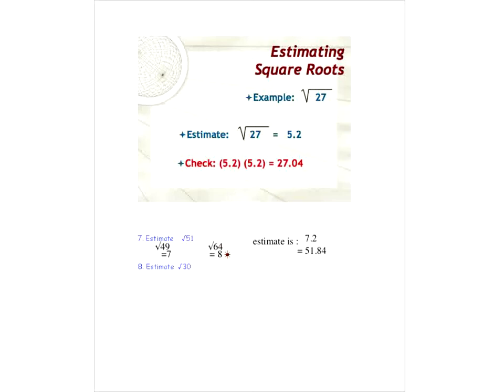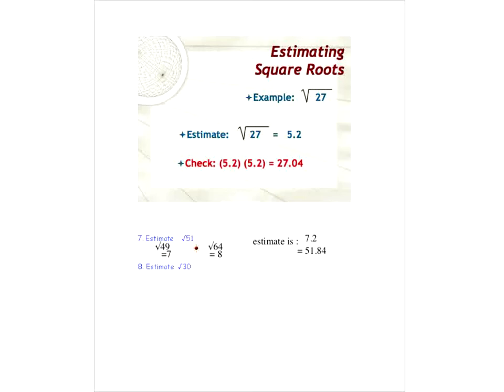Okay, and so then what we needed to do was find out what the square root of 49 actually is, and we knew it was 7, because 7 times 7 is 49, and we knew that the next one above was 8, because 8 times 8 is 64. Then we compared the number 51 to 49 and 64. We said, what is it closer to? And we said it's definitely closer to 49, because 51 is just a little bit bigger than 49, whereas it's a lot smaller than 64. So for that reason, we made the estimate just a little bit bigger than 7. That's why we chose 7.2 instead of something like 7.8.